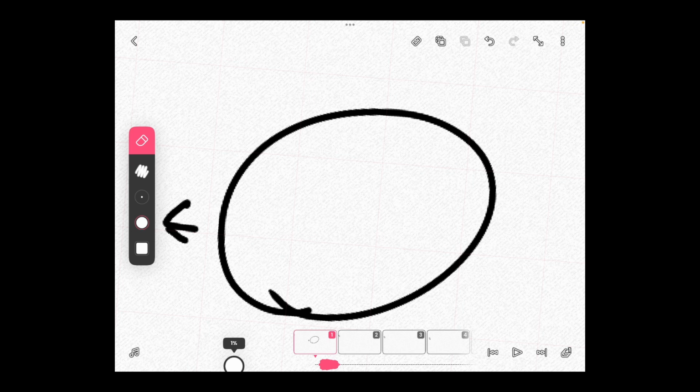Bring it down to 0 or 1 because it gives the best erasing. If you do it at like 100, it barely does anything. So you always set it down to 0. There's the width of the eraser, so you can erase smaller and smaller. And also you press this to make the width smaller or bigger.